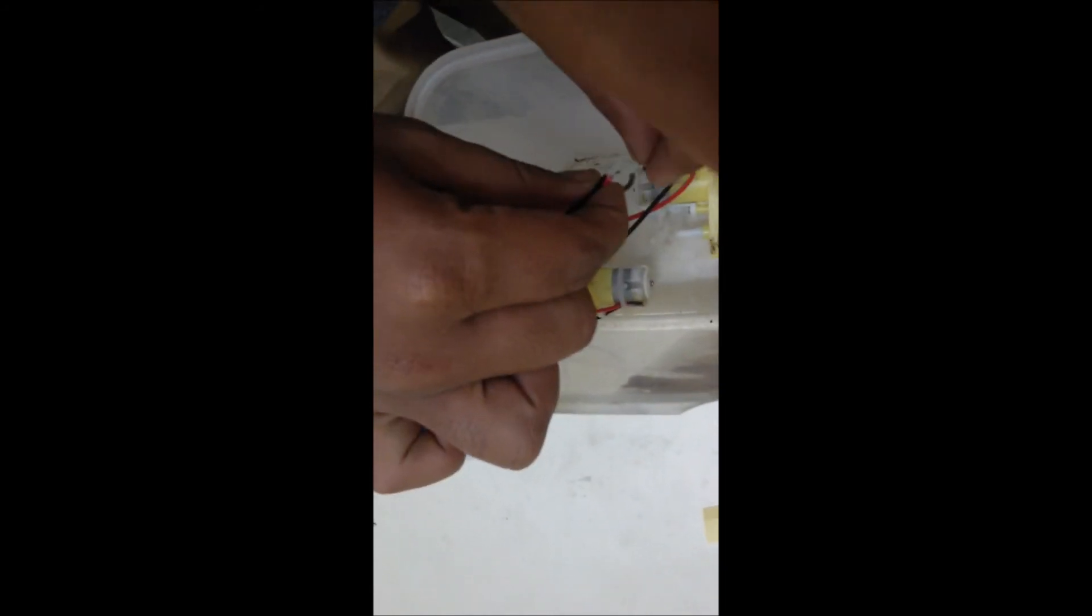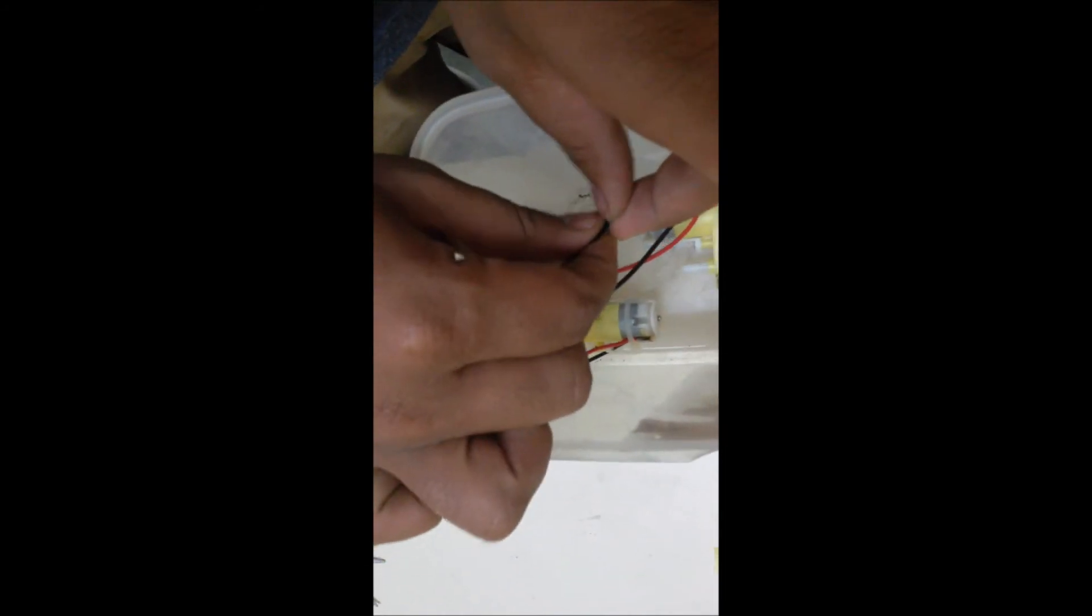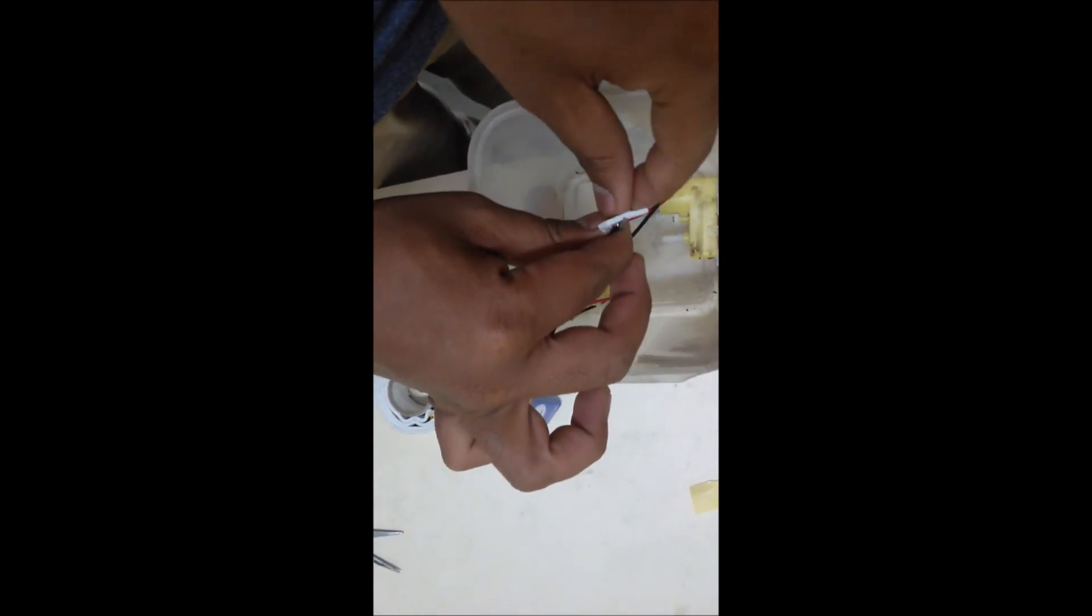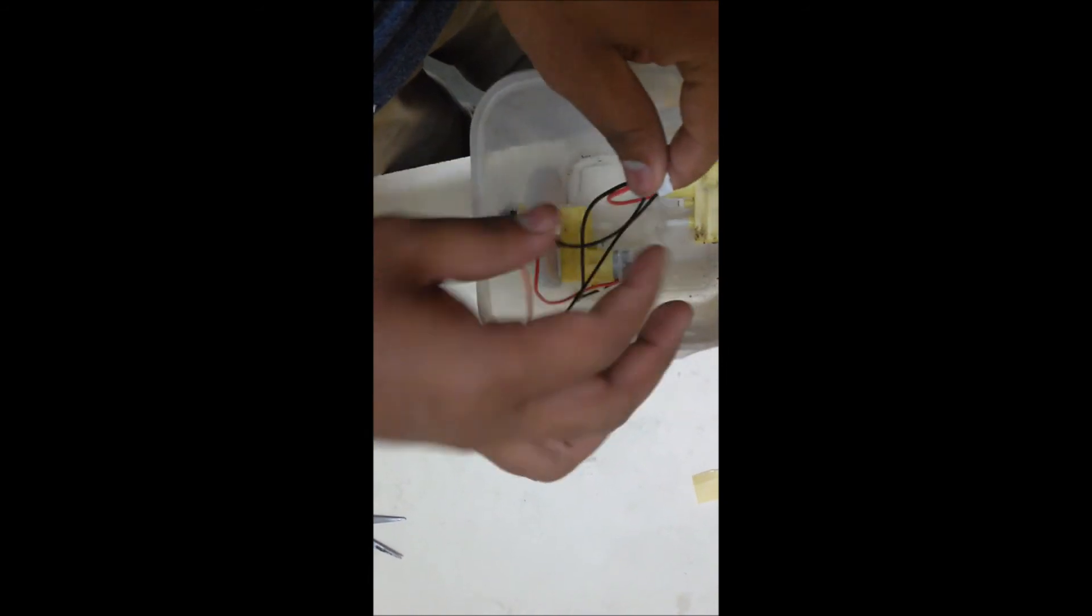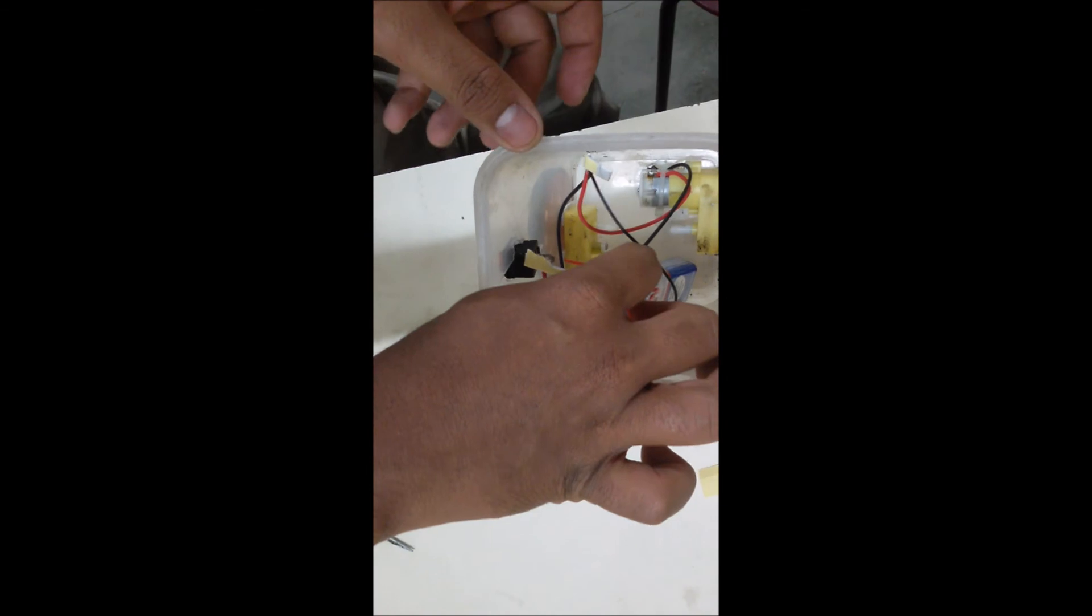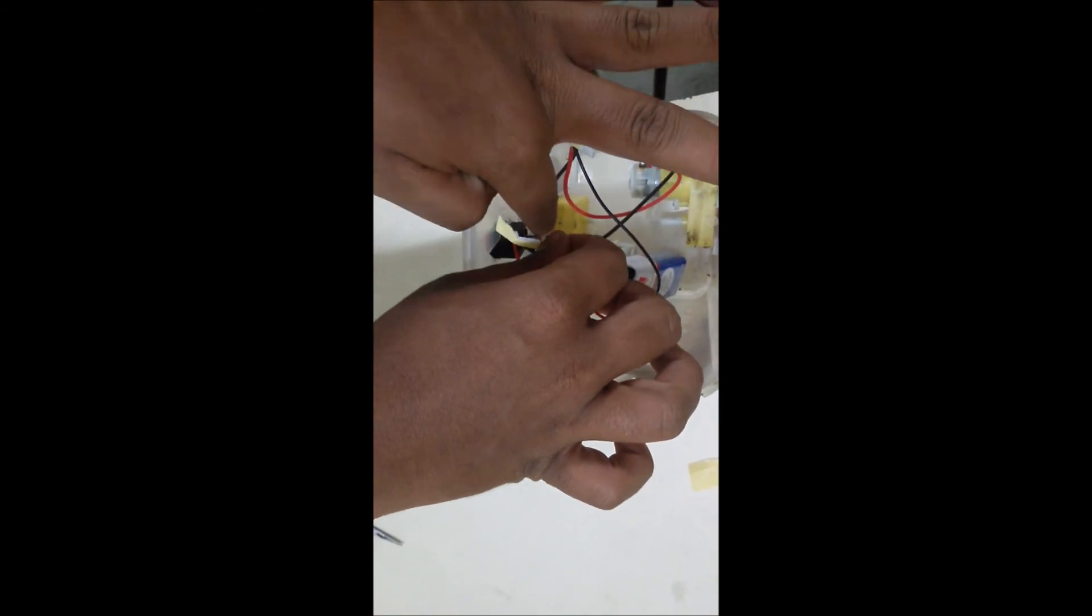Now connect the battery. All connections should go from battery to motors to switch for proper alignment. Stick the battery properly with double-sided tape at the corner of the box.